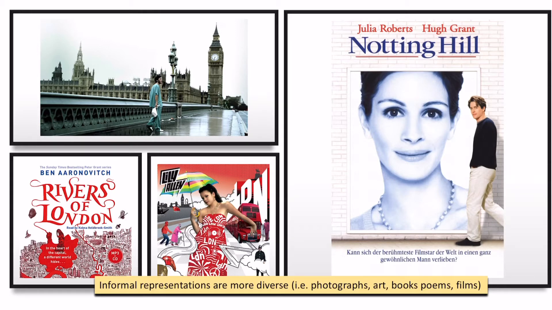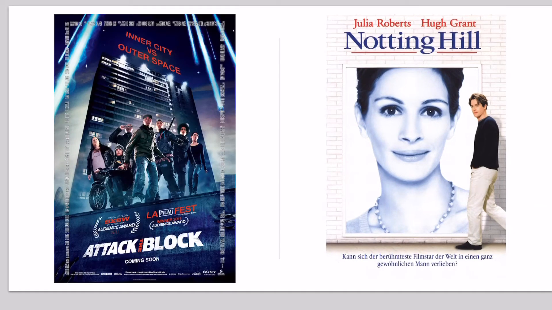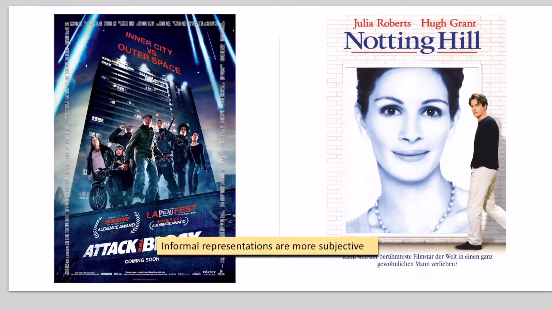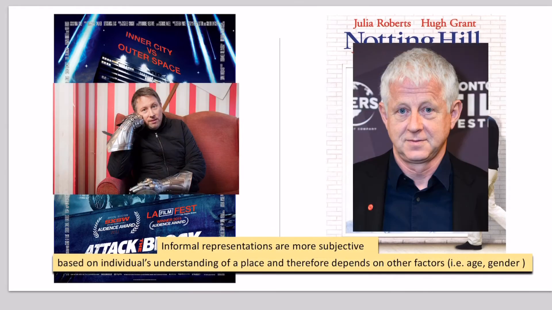The lyrics of Lily Allen's songs talk about growing up in London, while Notting Hill shows us a very specific area of London and the lives of the middle-class people living there. Attack the Block is another film set in South London — it's a completely different, and also informal, representation of London. The interesting thing about informal representations is that they are subjective. Notting Hill was the vision of director Richard Curtis, and Joe Cornish was the director who made Attack the Block. These are individuals' understandings of a place, and how they perceive and represent it will be affected by their age, gender, education, and background.